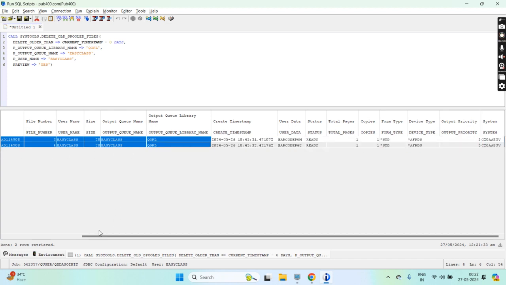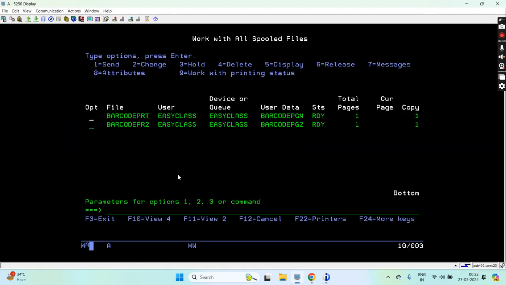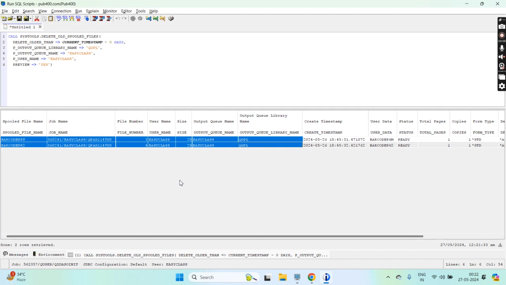All the information of this spool file is listed here. If you think you want to delete them, then you can delete them. Here are the reports. I'm doing F5 and nothing is happening, so it means the reports exist. Now let's pass NO here and delete them.